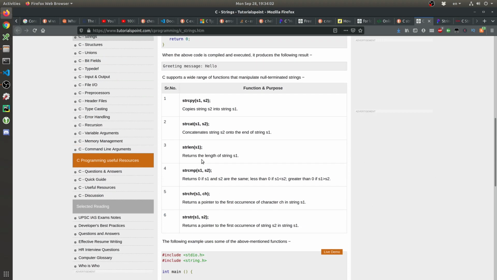Let's see, it returns 0 if s1 and s2 are the same, less than 0 if, oh, that's interesting. So I believe that would be something like this, string compare. Let's see.